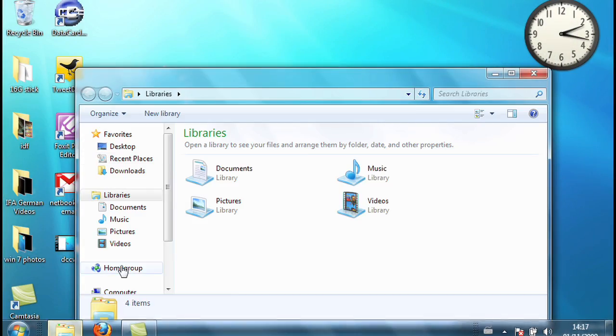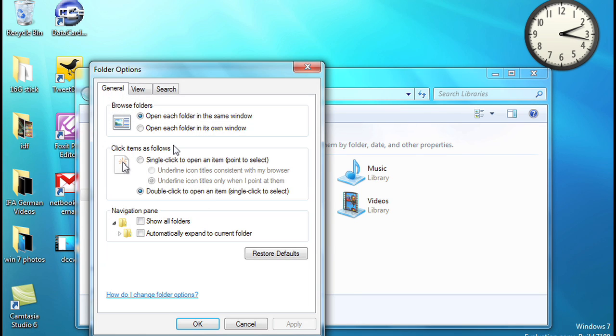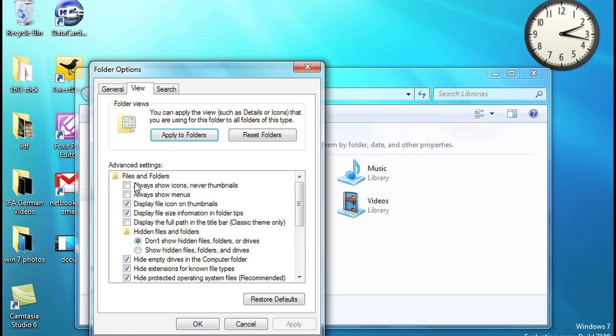I've been searching for Windows 7 netbooks in here, and the reality is everyone is selling them with XP, with the option to upgrade to Windows 7 if you pay for it. Kind of anticlimactic — Windows 7 is just for sale here; we're not really seeing a lot of new Windows 7 devices. My last tip for Windows 7: you should reveal your hidden memory card slots. Open up My Computer, press Alt to show the toolbar, and go to Folder Options under Tools. Hit the View tab and uncheck 'Hide Empty Drives in the Computer Folder.'